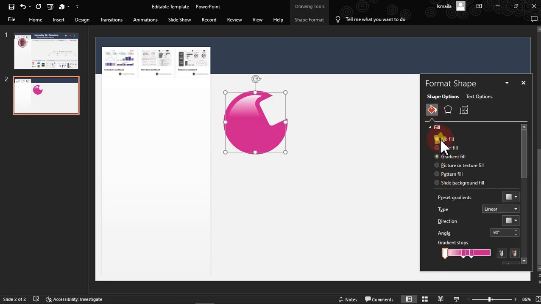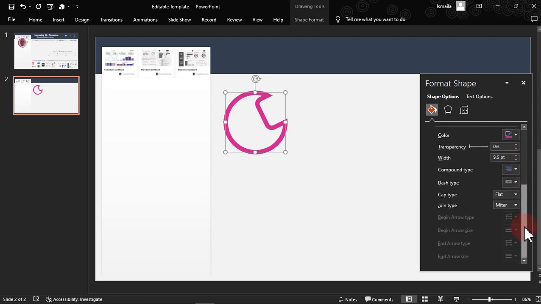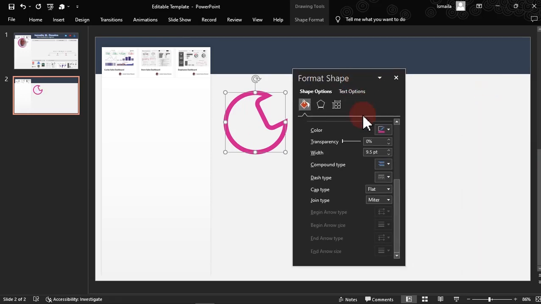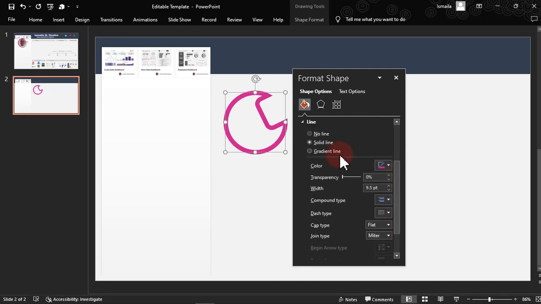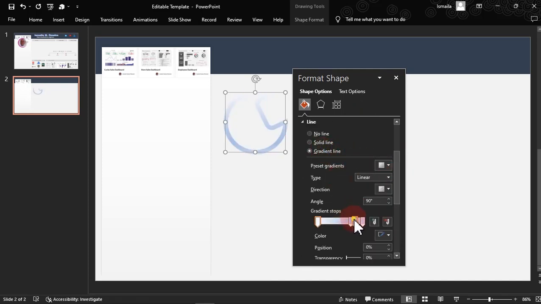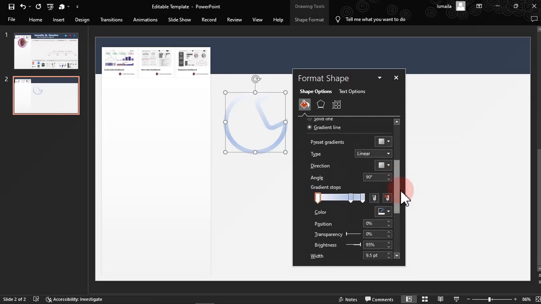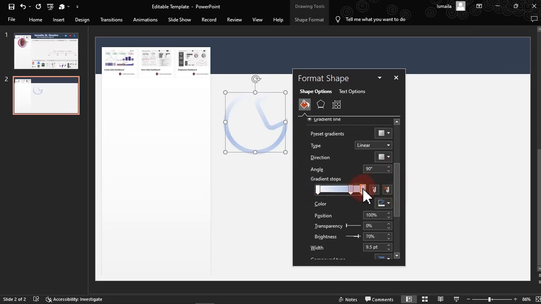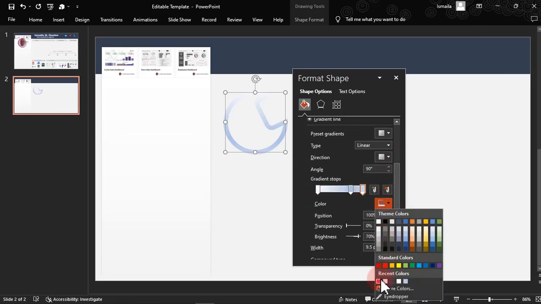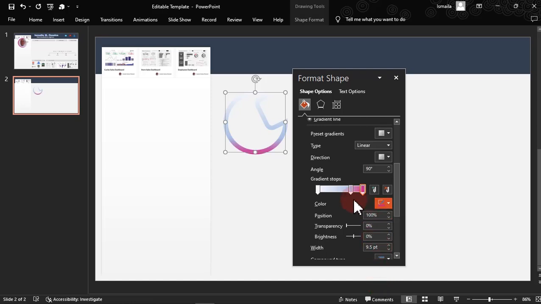Sorry, we're going to say no. So we have to go to the line. Under the line, we can choose this. So now I'm going to take this stop away from it. So I have 3 stops. You get it? So it is time for us to start playing with our gradient fill. Now we can choose this color, then come right here and choose this same color for it.